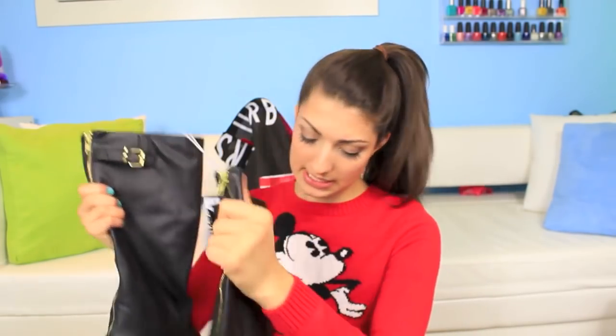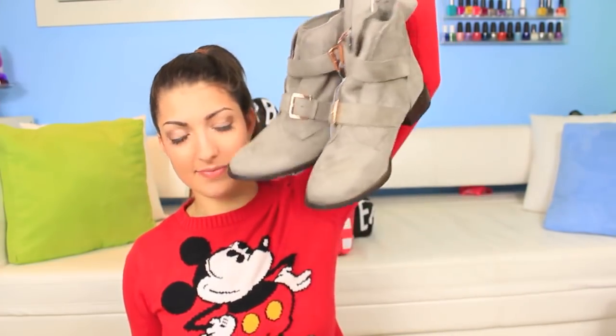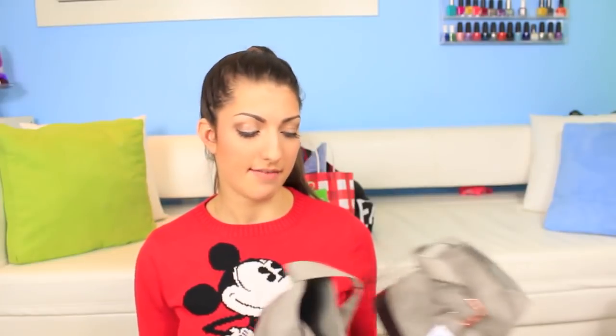Then I got two pairs of shoes. The first ones that I got are these boots. They look like every other pair of riding boots. I haven't worn them yet but look-wise I'm obsessed with them. I would have rather gotten these in brown but they didn't have anything in my size. Do you understand how hard it is to find a girl size 10 anywhere? It's pretty hard. They look tan on camera but they're really gray. Then my sister got a necklace for 10 bucks.